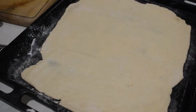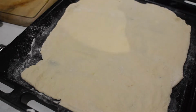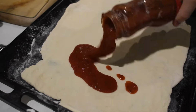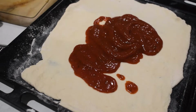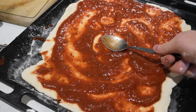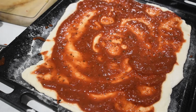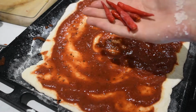So now we're gonna chuck on the tomato base. I use store-bought passata because it's only 3 buckaroos, but choose whatever your chosen god decides to tell you to use. You can use some chopped up tomatoes or whatever, and just give that a nice healthy dollop. Now grab yourself a spoon, and with a good enough slap, we should in theory, and don't forget to cover your little hole that you made there up. Perfect, look at that.